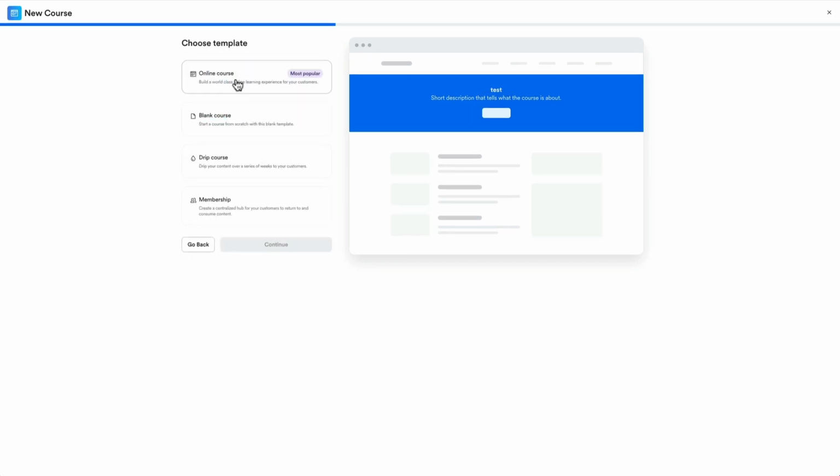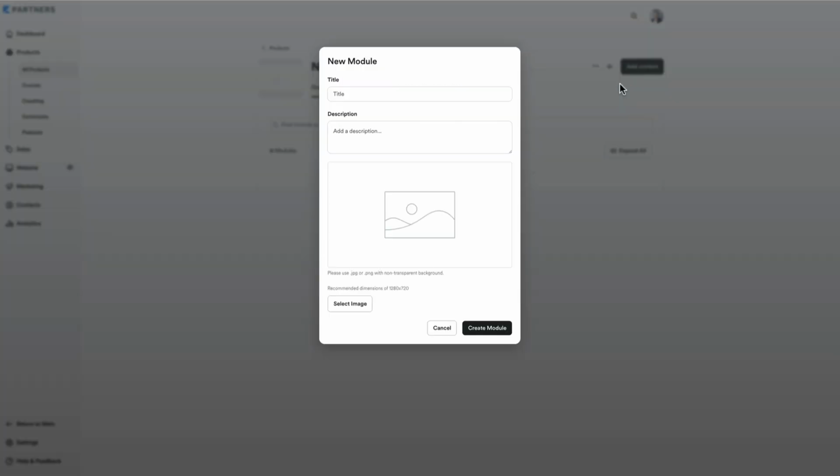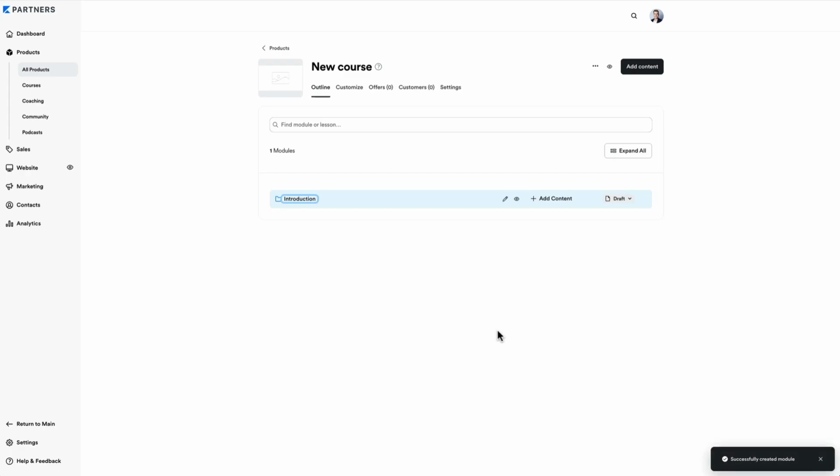In my early Kajabi days, I tested all the product templates out just to get inspired and see what the possibilities were. The conclusion was that I'd rather create my courses from scratch, and I guess most online teachers have unique topics and structures for their courses, so I recommend starting from a blank slate.